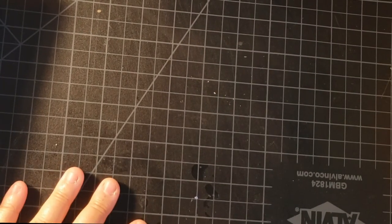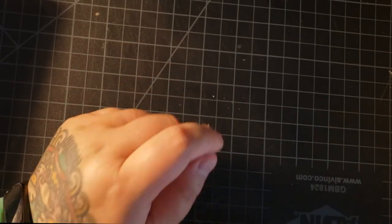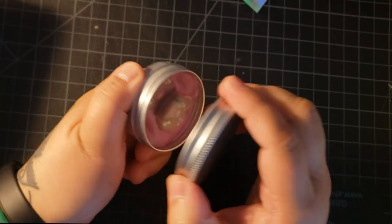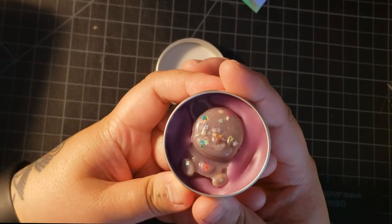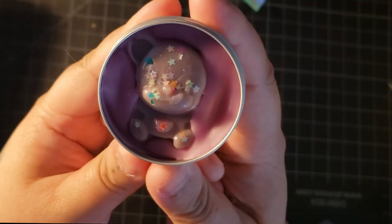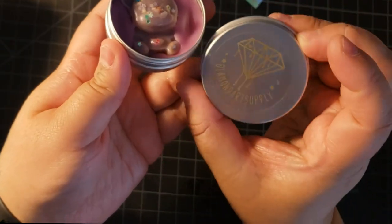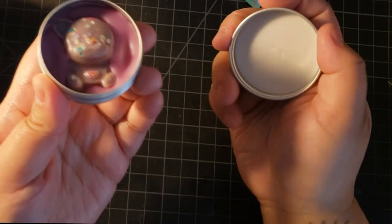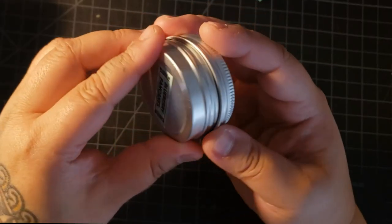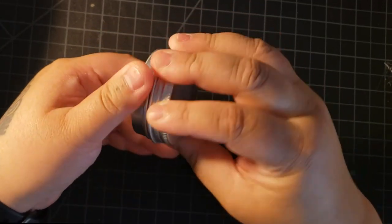So now we'll move on to US-based wax makers. This is from Diamond Art Supply — actually Sherry at Purple Door Crafts gave this to me and it has a little bear inside of it. I haven't tried it yet because I don't want to ruin the bear, but isn't that adorable? This is blueberry pancake. This is the only wax I have from Diamond Art Supply — I've never ordered from them because shipping to Canada is a lot, and I just can't justify it.